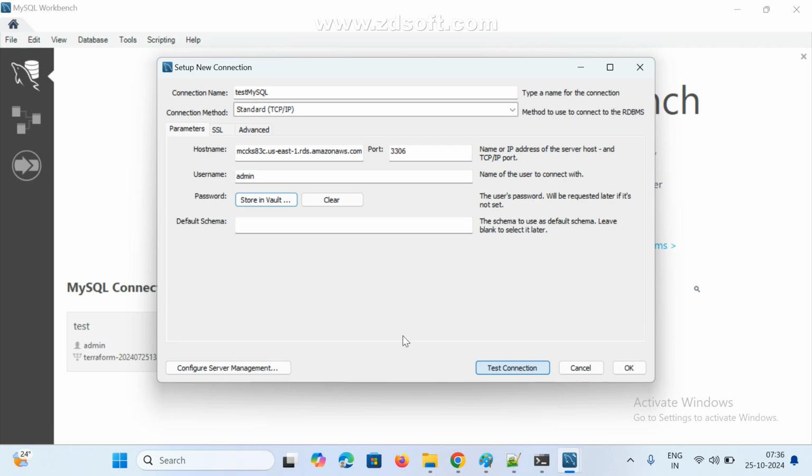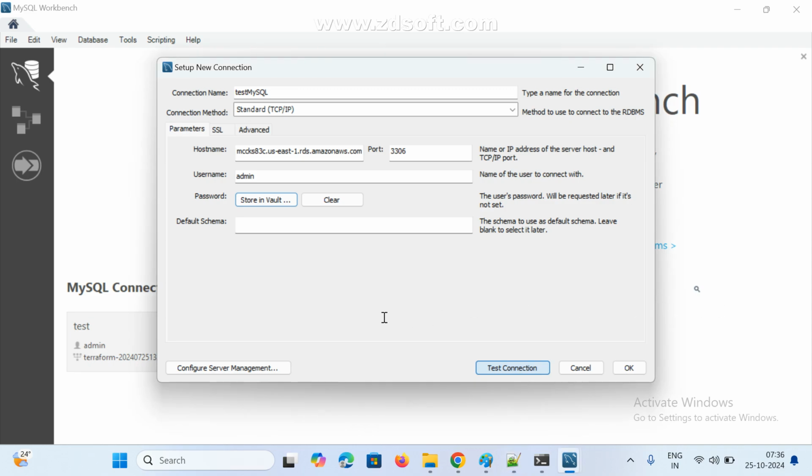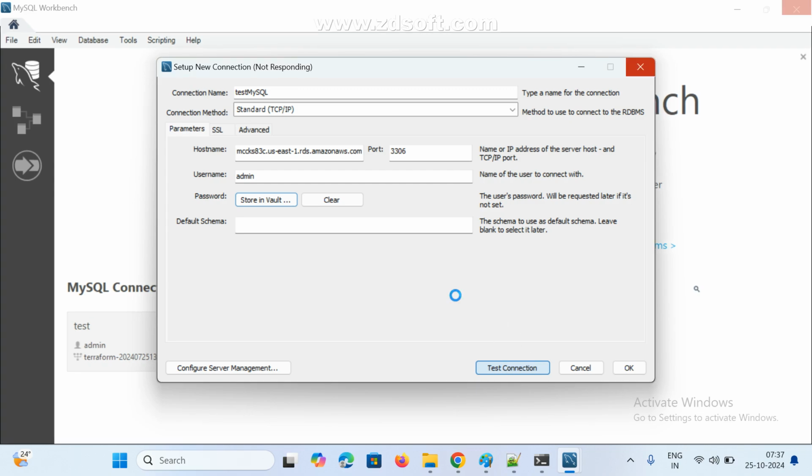The host is the endpoint copied from the AWS database. Is it connected or not? Still it is not responding. Wait, it is not yet completed.